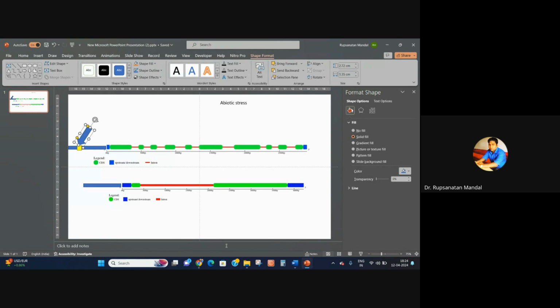So now I think the result is coming. So we analyze in more detail.